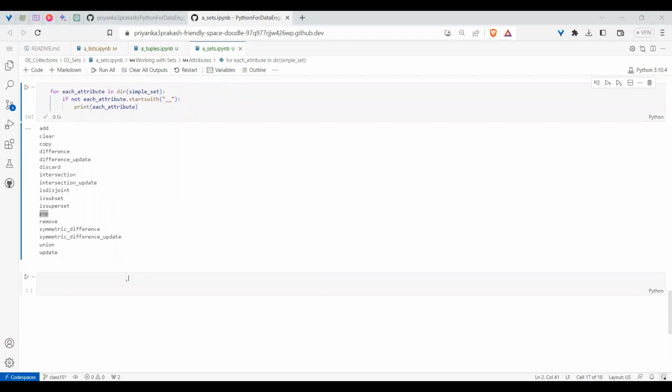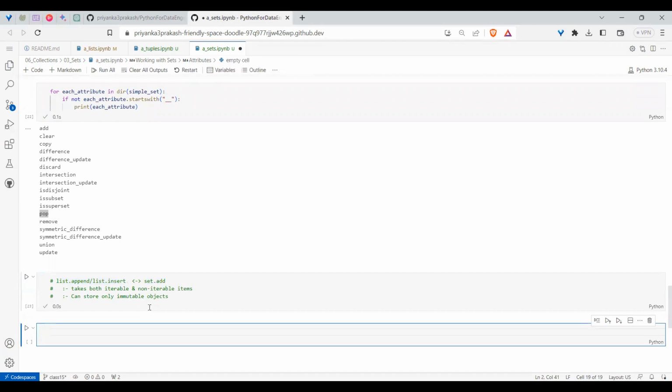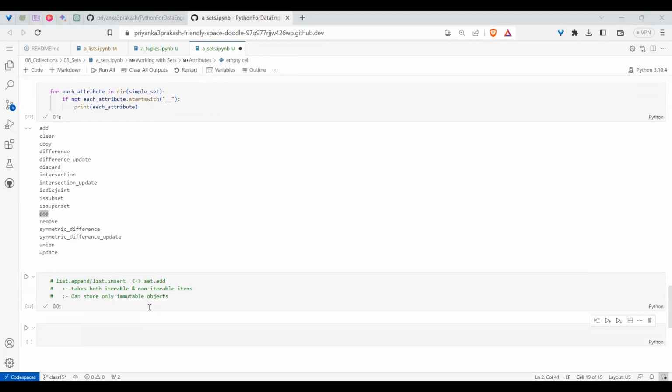In a list, we have list.append and so on, right? Same like that, I can make a comparison. In a list, we have append or insert. We have a particular position, but here the position is not there, but it will add anywhere. Further, there is an attribute called add. In sets, we can use the add attribute if you want to add something.